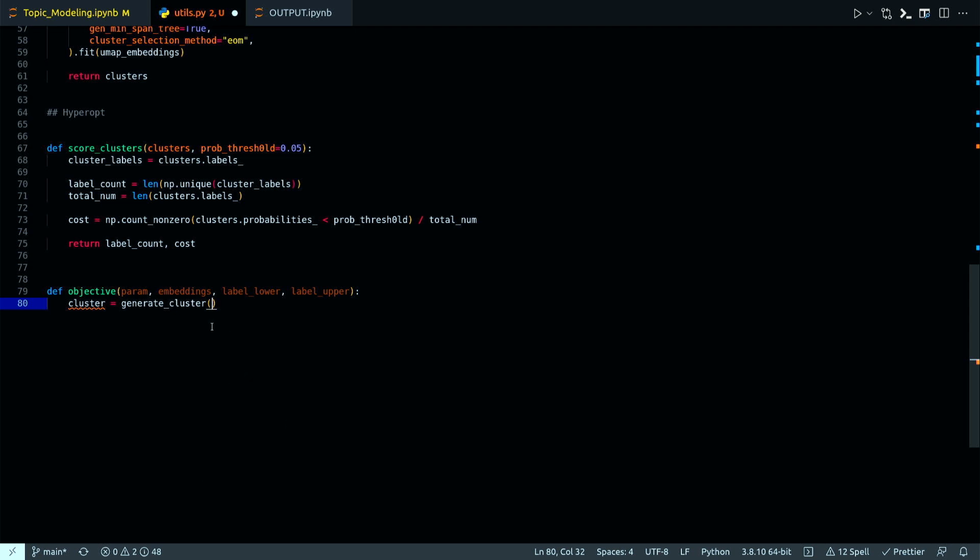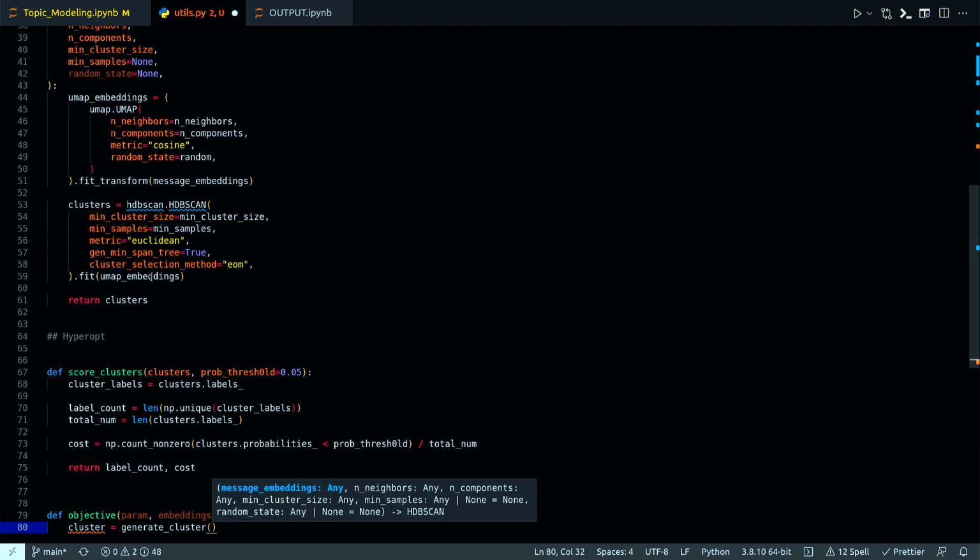We are going to use this generate_clusters function that we have defined here.